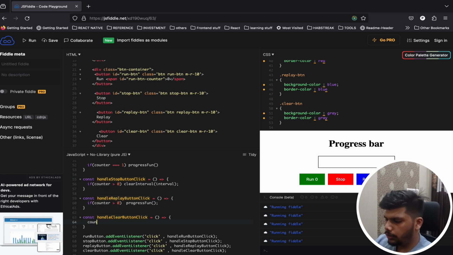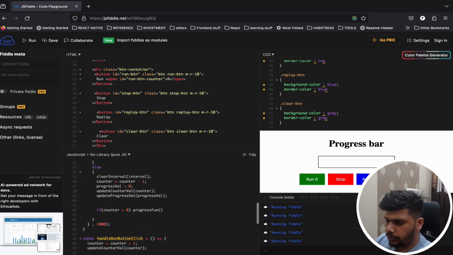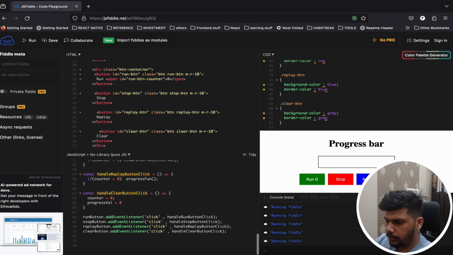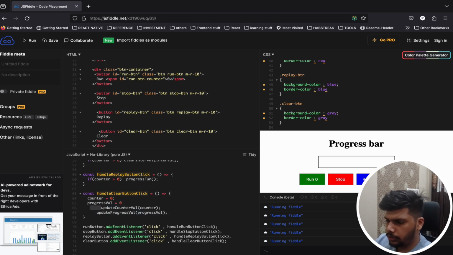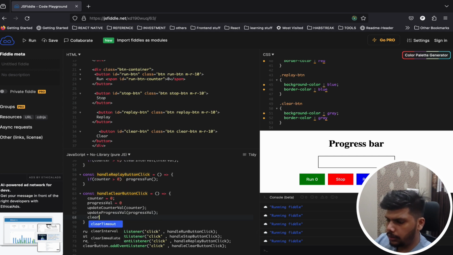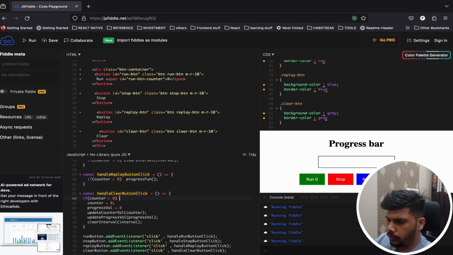So counter value should be 0, progress value should be 0, and we will call our reusable functions here. This is clear. Also I need to clear our interval. Clear interval, and this should also run if our counter has some value.